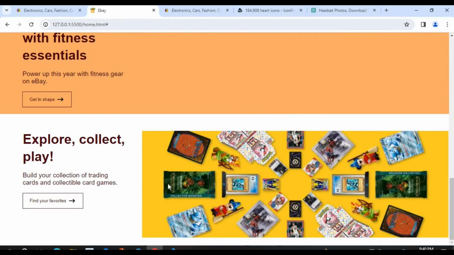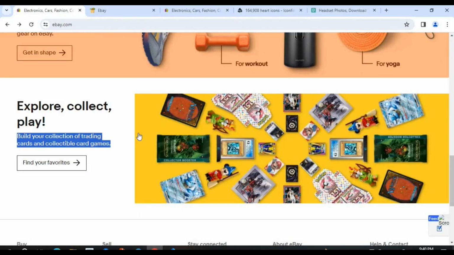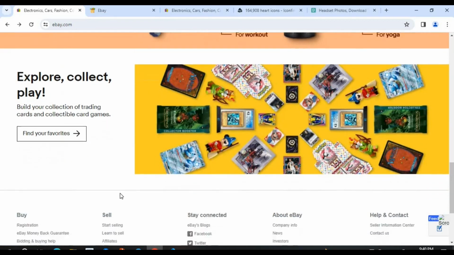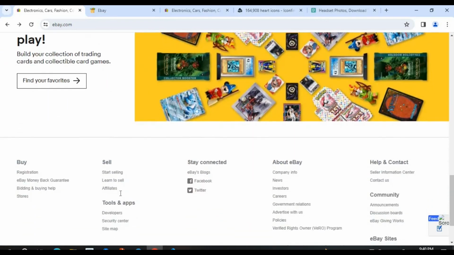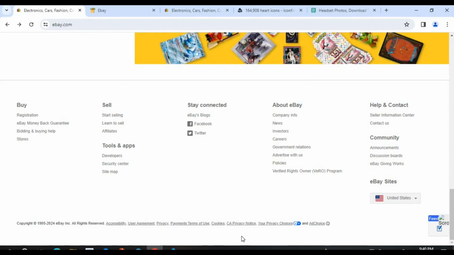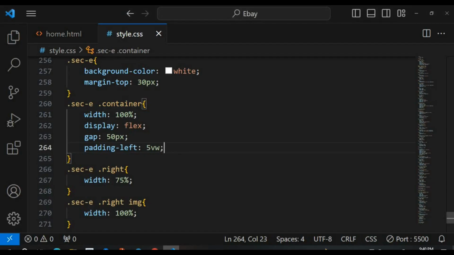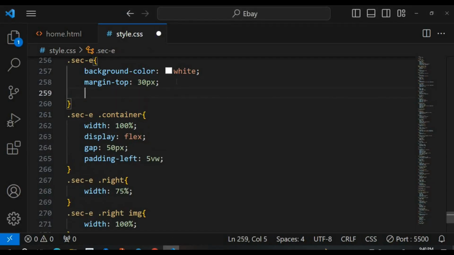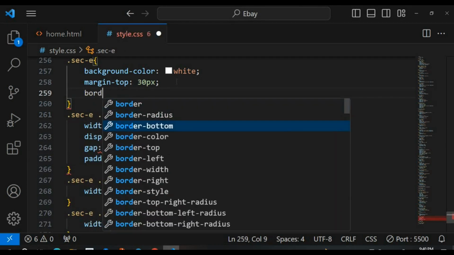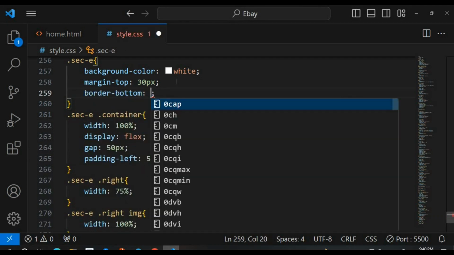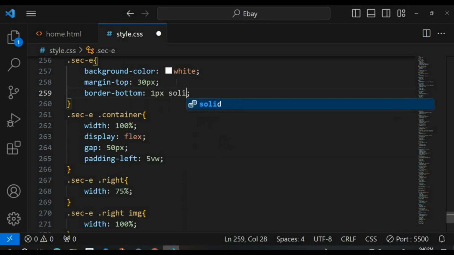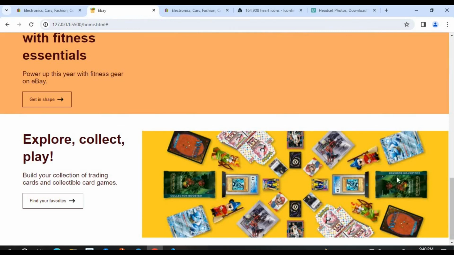So we will have the border bottom. We now have this border bottom here. So for sec E itself, I will say border bottom should be 1 pixel solid light gray. So once I save that, you see that it has this border bottom.